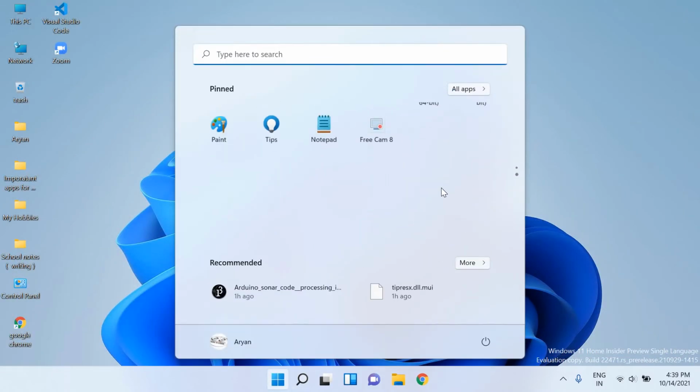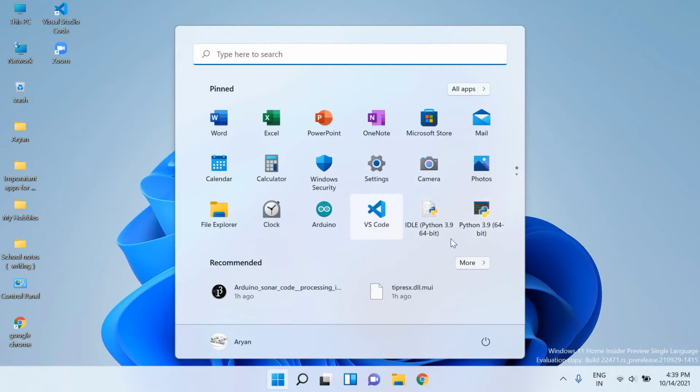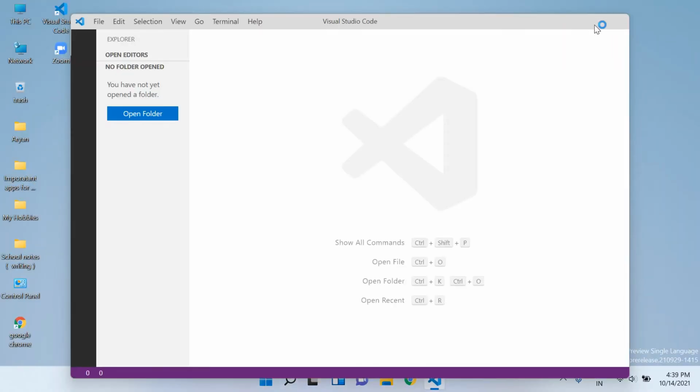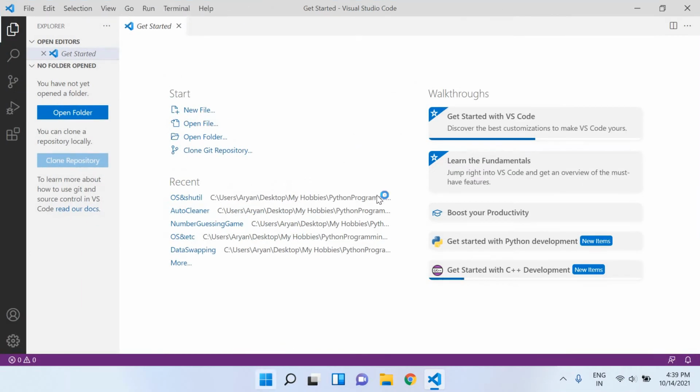Or the other thing one can do, if he does not want to download Visual Studio Code, is to download Python IDLE, which is Python 3.9, the latest version, 64-bit version. That's the latest one with good stability compared to previous versions. But yes, if you want highest stability, then you can download Python 3.7.4. That's the best one. However, if we see both the things, both look pretty similar, but I will open both of them one by one.